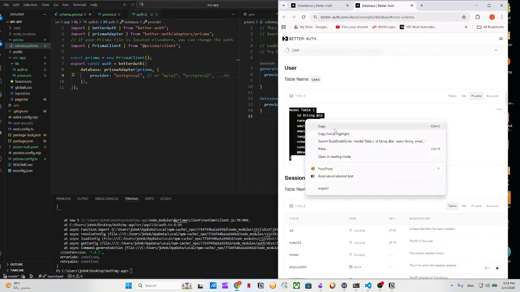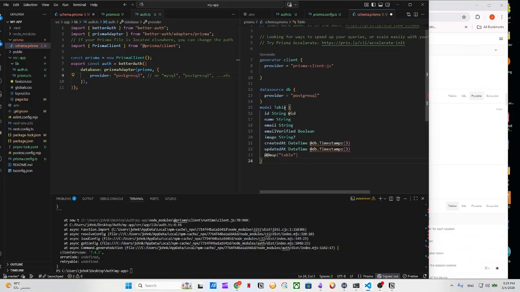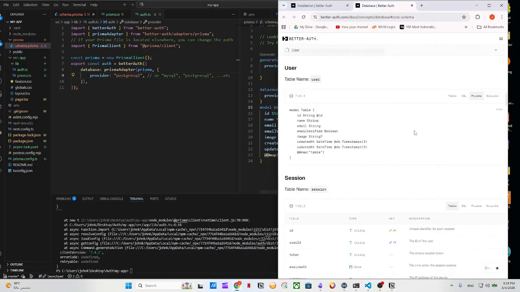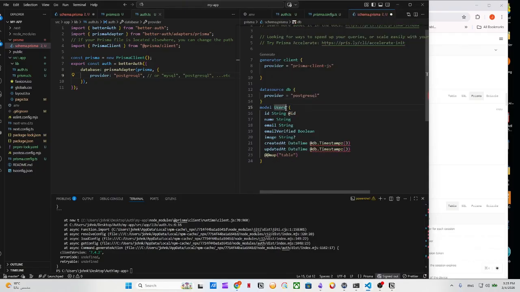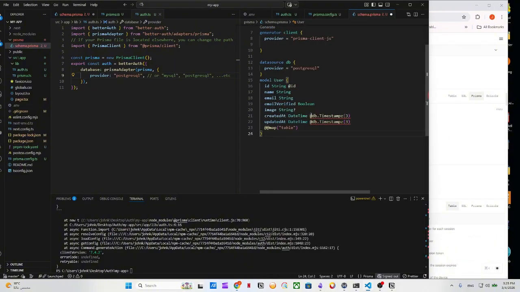Copy this one. Model table, paste. If you remove this and put user, no need to put S. I think user is fine. Just put date, not time, it's enough. Map table means map user, basically.